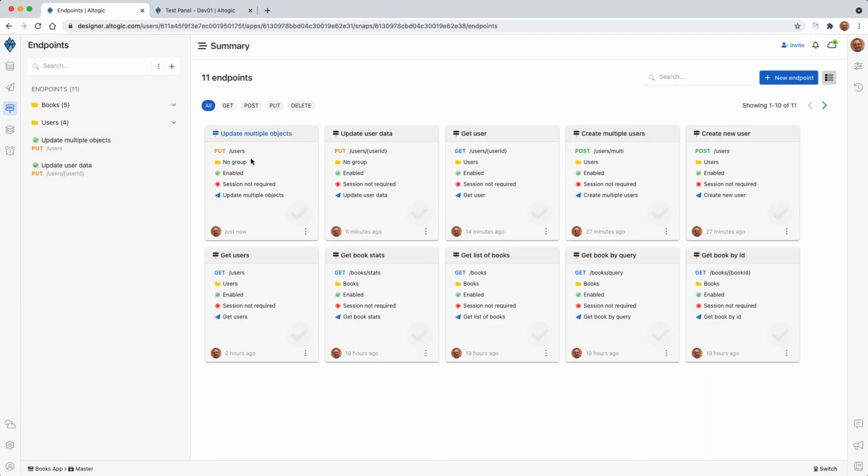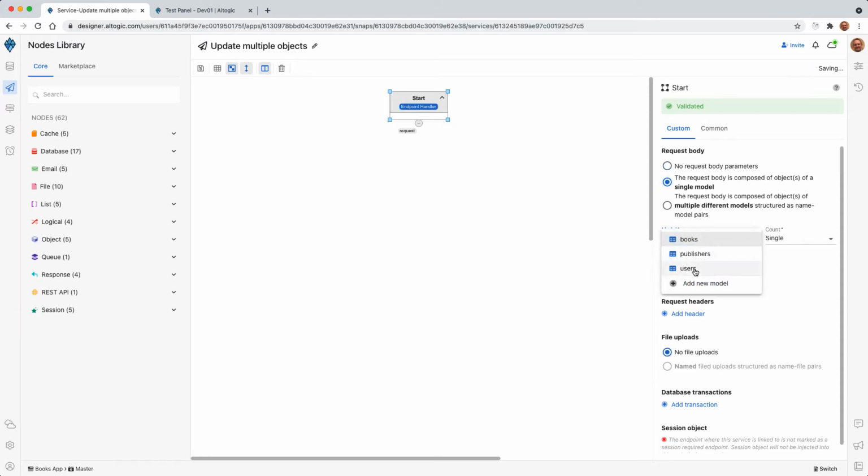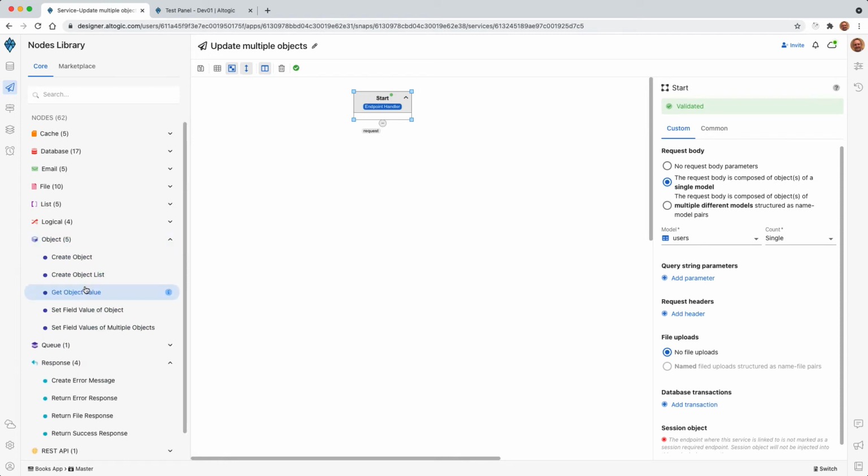Let's create this one. Let's get into the service definition. Again, similarly, we will be getting an input body for the fields that we will be updating. This is a single object we will be getting. And what we will be doing is similar to the other service. We will be getting the body.